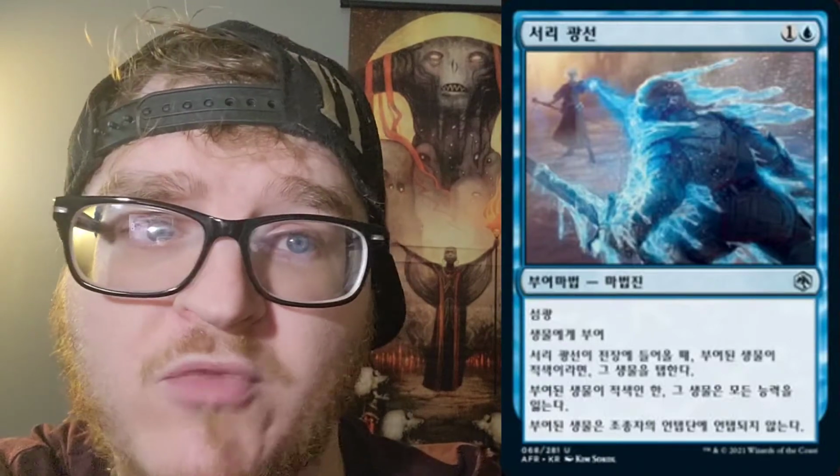But we must continue with the official spoiler season of the Magic: The Gathering product, Adventures in the Forgotten Realms. So, first up, I've got Ray of Frost. It is a blue card. It costs one mana of any color and one blue mana, so 2cc for an enchantment. It's looking like it might be an Enchant Aura.